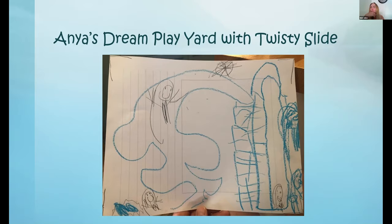She talked about a twisty slide. One option for you is that you can go out and buy yourself a playset, and do nature play around that playset. I know playsets, after a while, will break down, either the wood will decay or the metal will start to get rusty. But those plastic slides are still in really great condition. If you have enough space in your yard, you can build up a hill and put that plastic slide right on the hill.